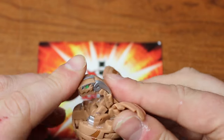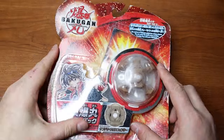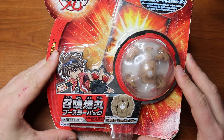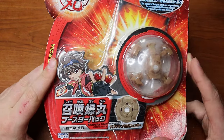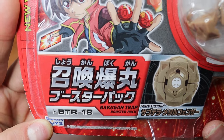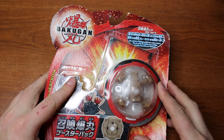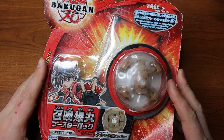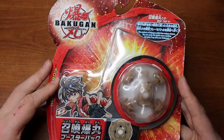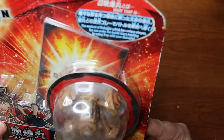The more interesting thing we're doing here is opening the Japanese one. Here's our Japanese pack — I haven't seen too many of these. At the bottom it's hard to read but it says 'Sega Toys, Spin Master, Bakugan 2 Project.' Bakugan 2 is something I discovered on some cards about two years ago — it's just New Vestroya, but for a while everyone was like 'what the heck is Bakugan 2?' I'm glad it shows on the Japanese versions.